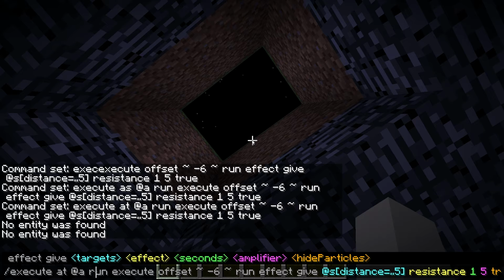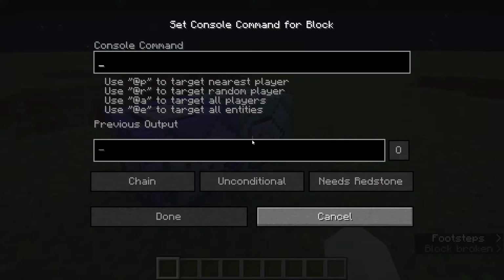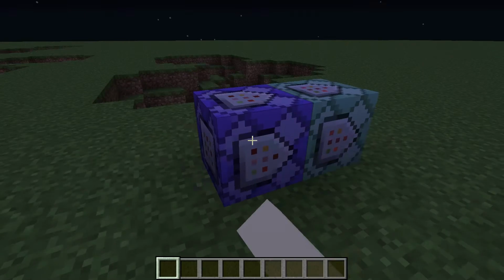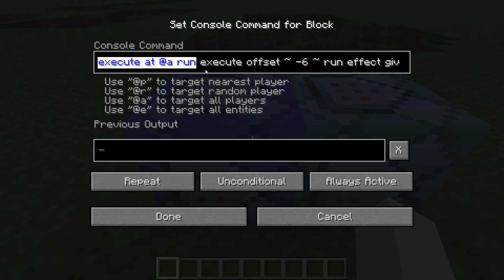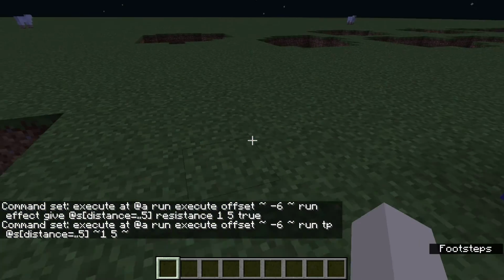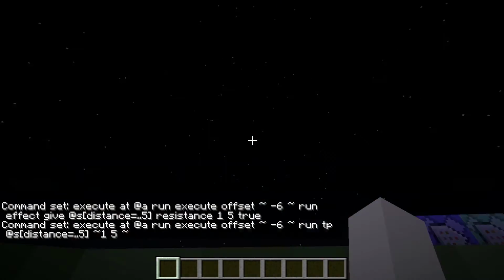So it should execute at me, or maybe I have to do as. No, I don't know. It's weird. I don't quite get everything. I'm probably doing something wrong. Oh, right. The TP command might give me resistance, but it's not teleporting me. So it might be giving me resistance when I'm down there, but I'm doing it right, I guess. So now it still doesn't work, and I don't see why.